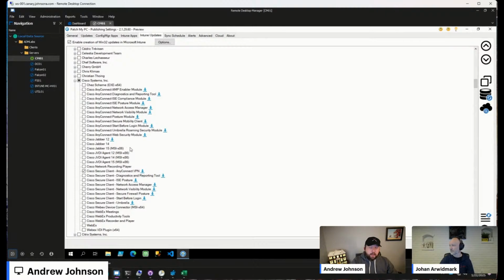But yeah, in the absence of Patch My PC, I think the other two options are the ones that I have seen most commonly, Johan, like you recommended, superseding the previous version of it. I don't think the Enterprise App Catalog has it, simply because it requires media from the vendor. I can check real quick.